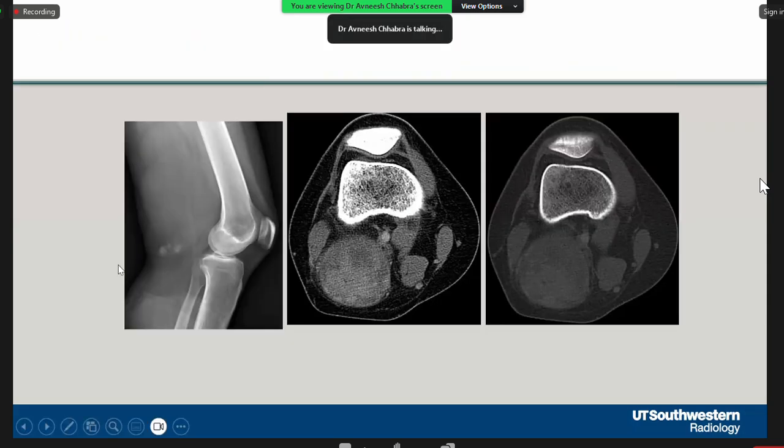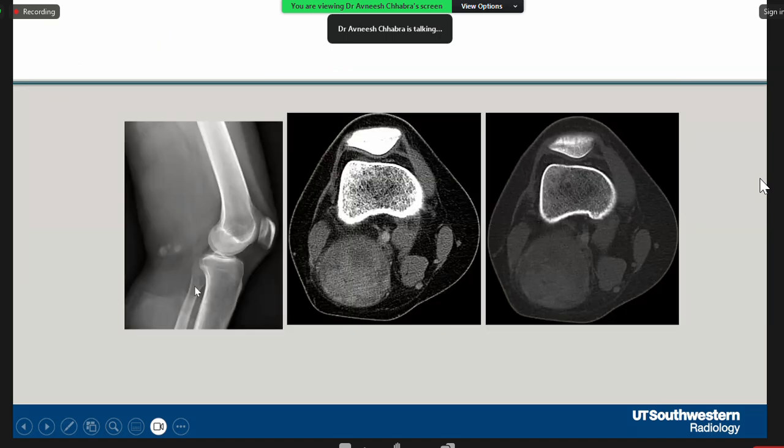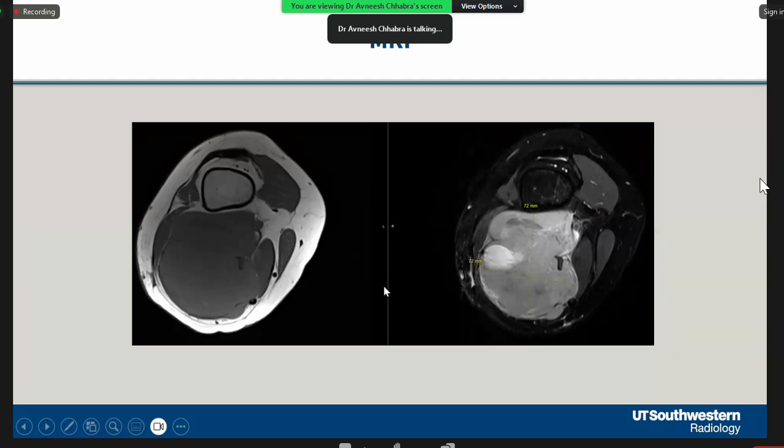Okay, so based on calcifying tumors, we have a calcifying tumor here, and these are calcifications. Malignant tumors can have calcifications, and benign ones can have calcification. Then you look for other features. So here you have calcification. It's near the joint. It's got some hemorrhage also in there. It's very heterogeneous on ultrasound. So the other thing we did was we included all modalities in this system, and they have characteristic features as you saw in the tables. So very heterogeneous, large, a little bit of edema around it is usually a bad sign.